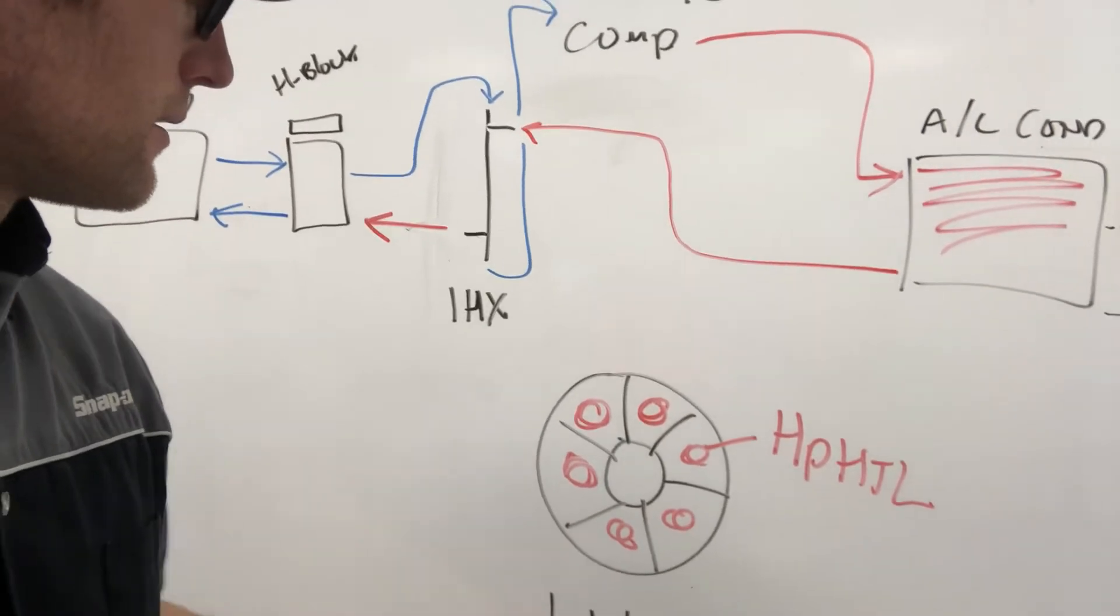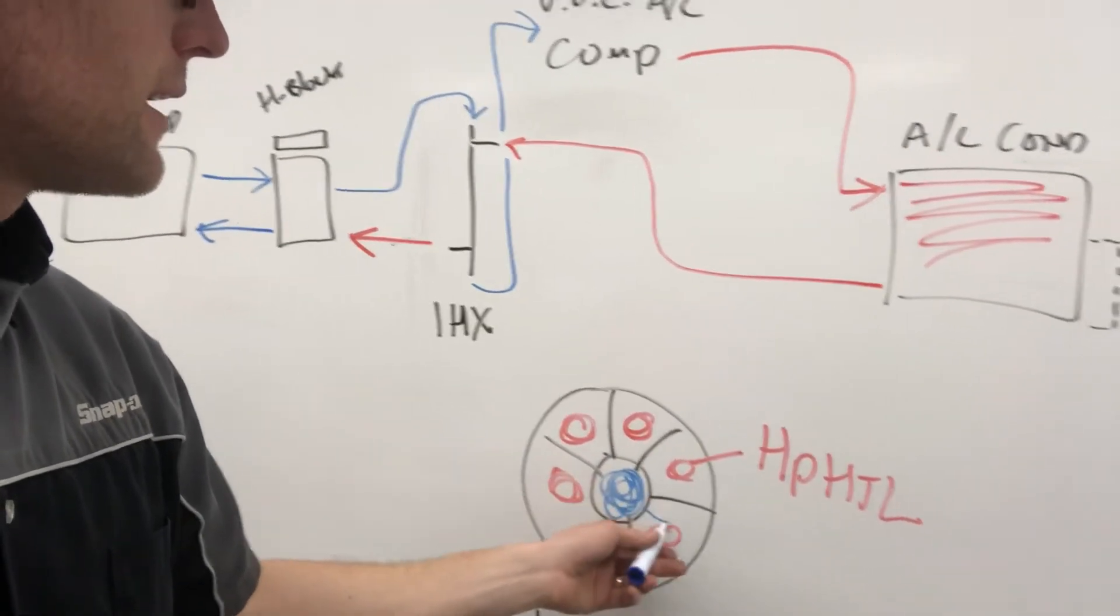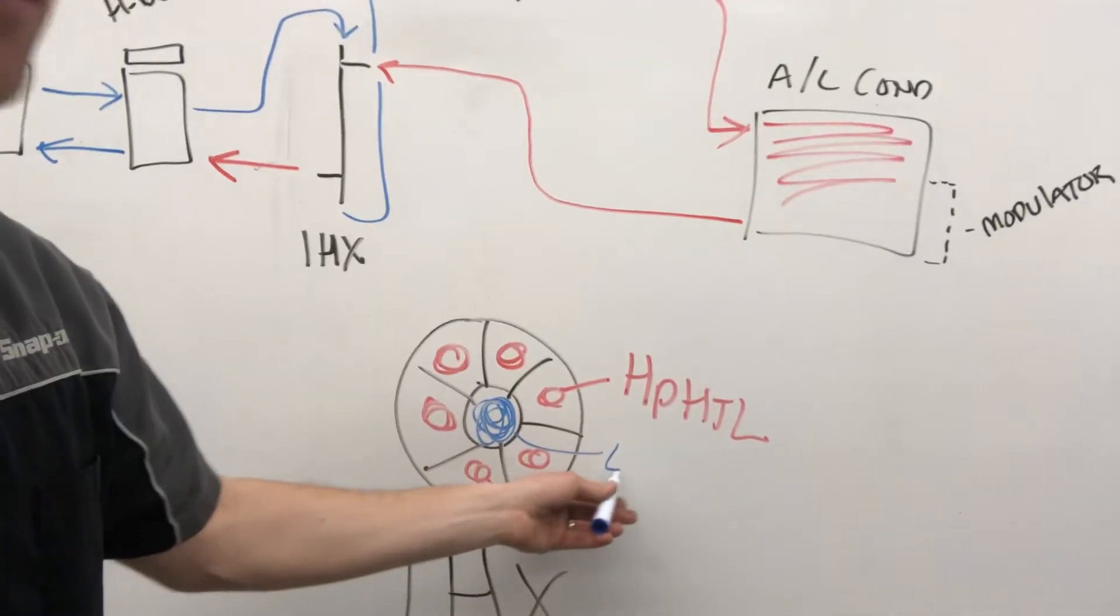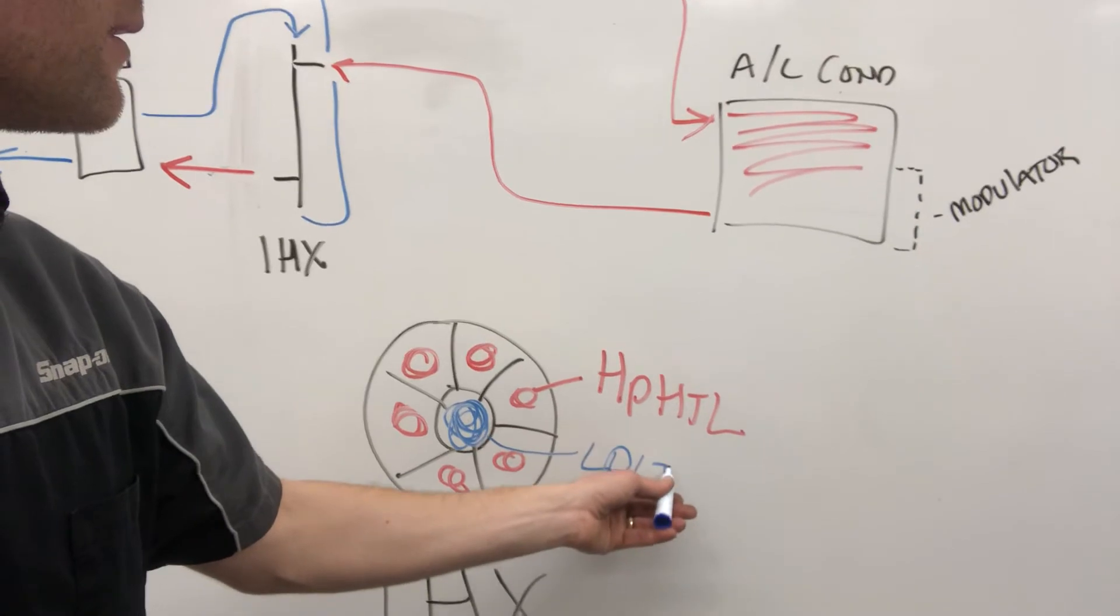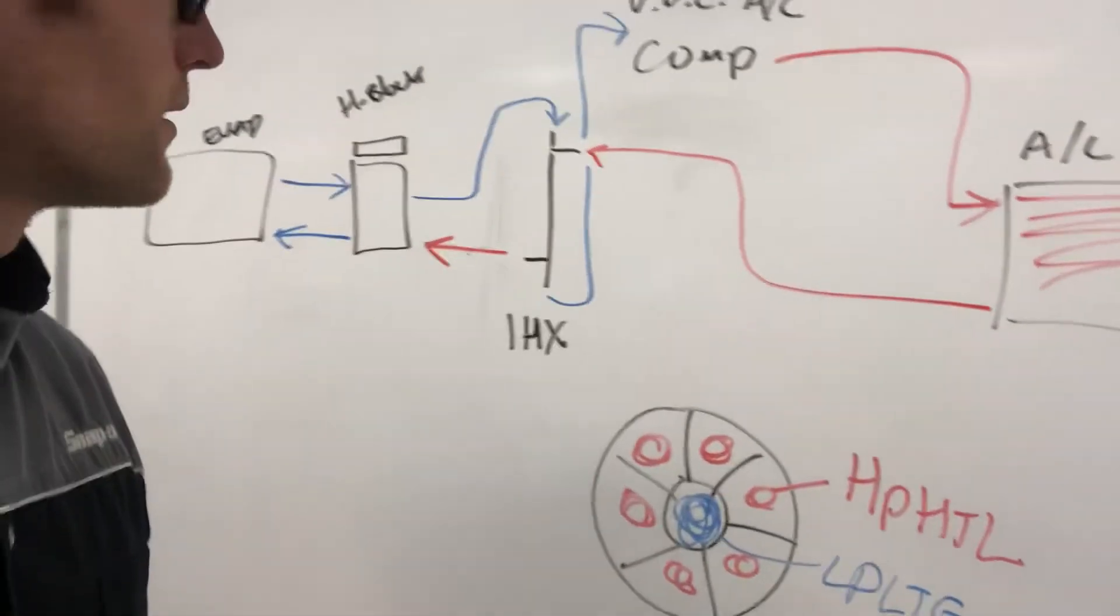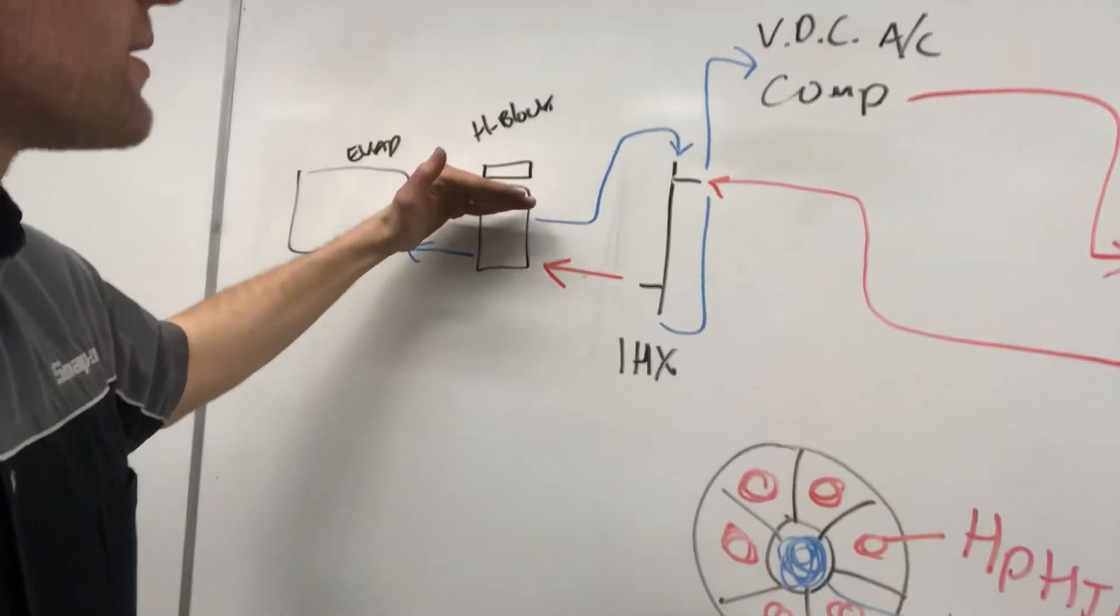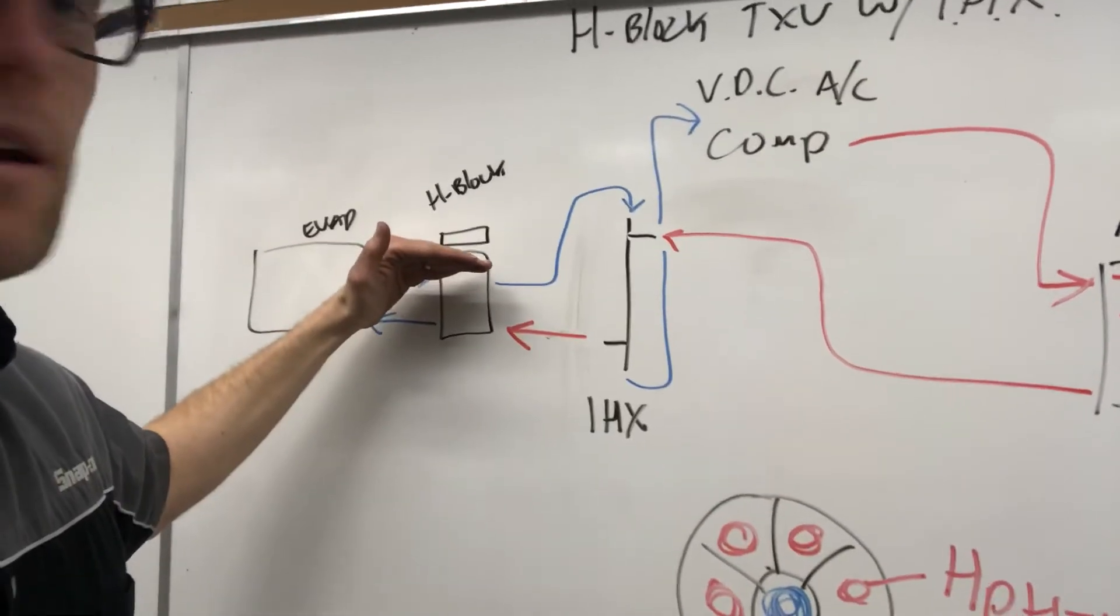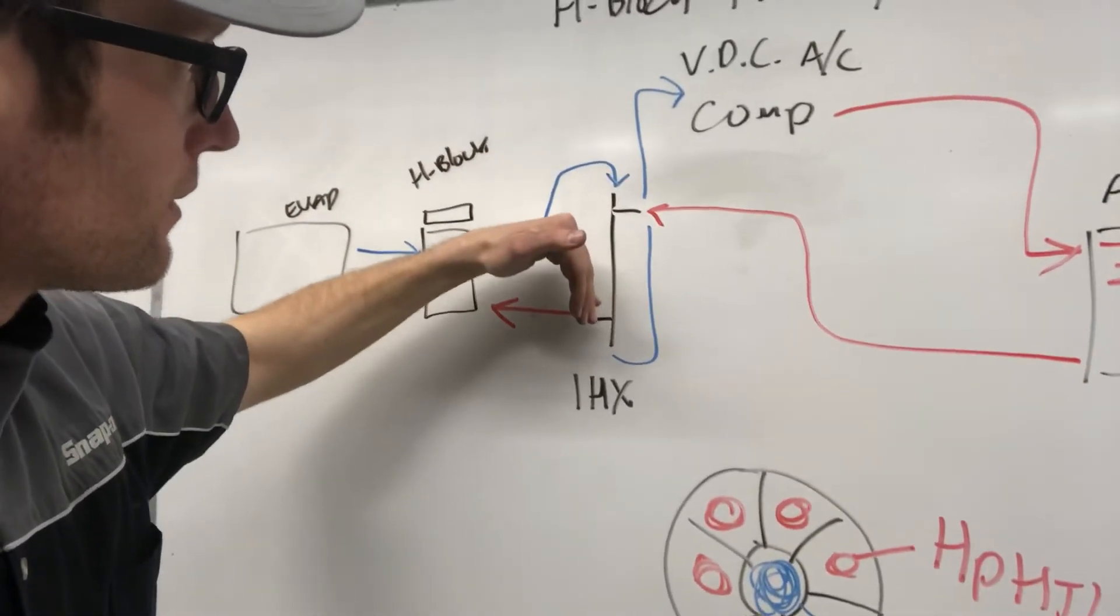Imagine that this is in the center of this line. This is low pressure, low temperature gas. So we have this free energy that is coming out of the evap. It's already been used to meter in the refrigerant into the evaporator, but all it's doing is going inside this tube and returning to the compressor.